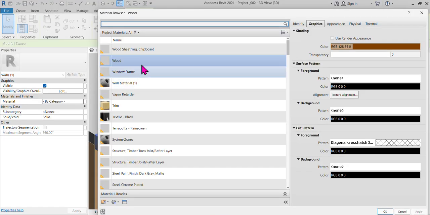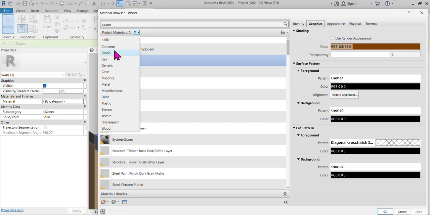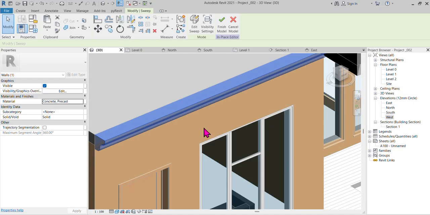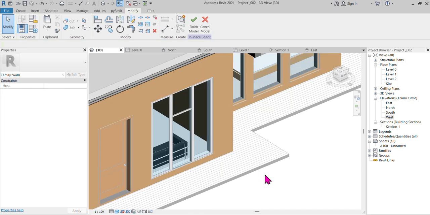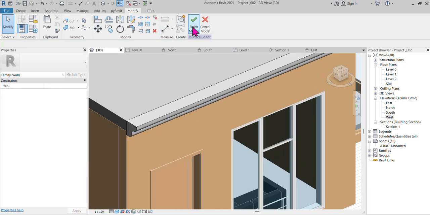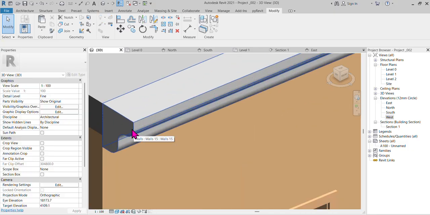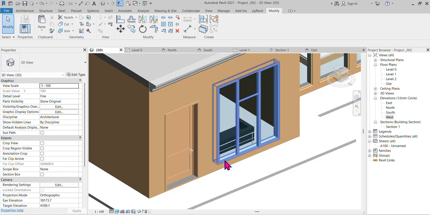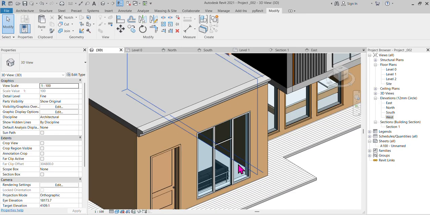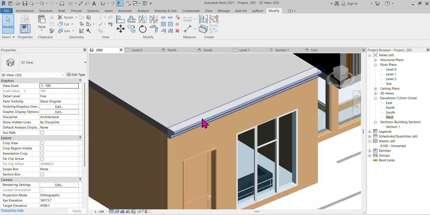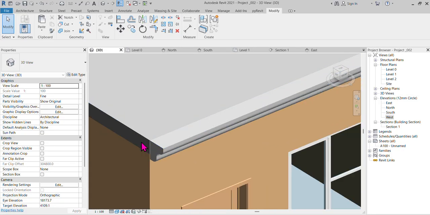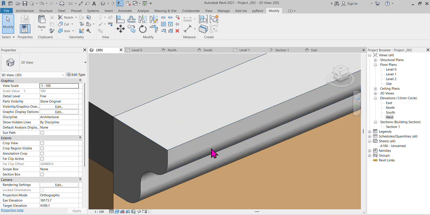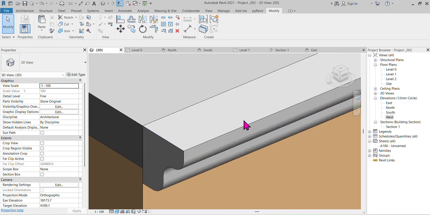Okay. So here I can go to find concrete precast and just apply. So here you can see it's automatically this material was created. Even the door also you can apply for the same. Even window also you can apply for the same, right? So it's the easiest way you can apply the profiles, okay, in your model profile. I hope you understand this.